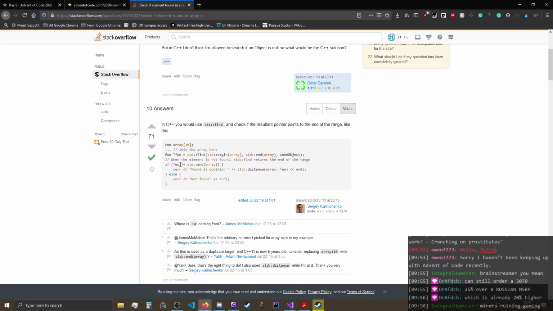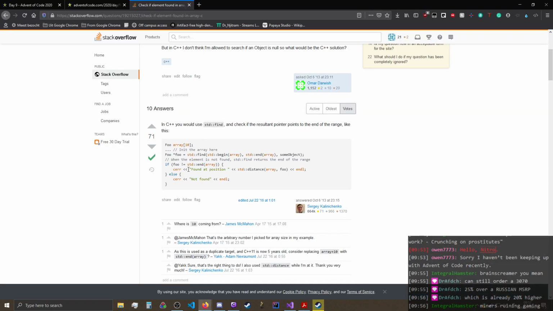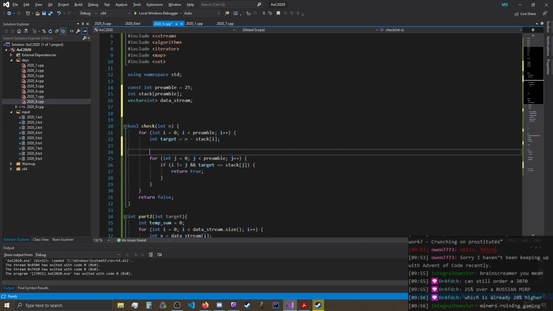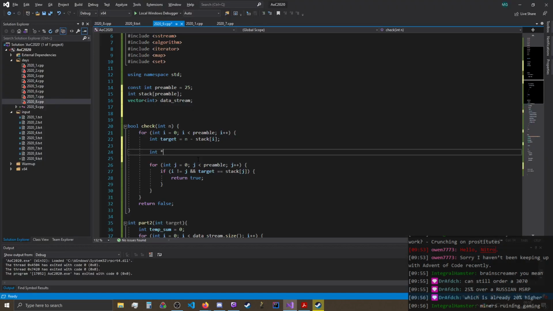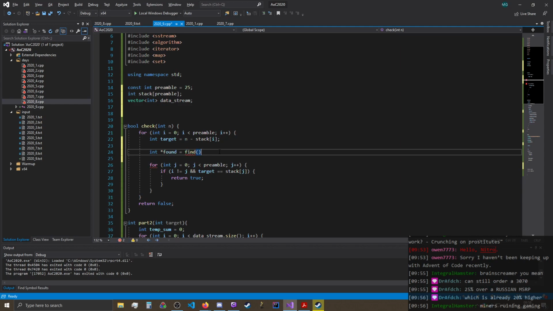Okay, so there is a find. There we go. So you can actually do that. So I can kind of replace this probably. What I would need to do is int found equals find, which is just in the basic library already, right?